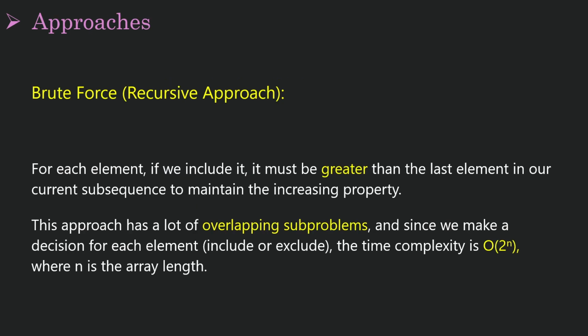Let's discuss possible approaches. Let's explore a few approaches to solve this problem. Brute force, recursive approach. We can try all possible subsequences by recursively deciding whether to include or exclude each element. For each element, if we include it, it must be greater than the last element in our current subsequence to maintain the increasing property. This approach has a lot of overlapping subproblems, and since we make a decision for each element, include or exclude, the time complexity is O of 2 to the power n, where n is the array length. That's exponential and too slow for large arrays.